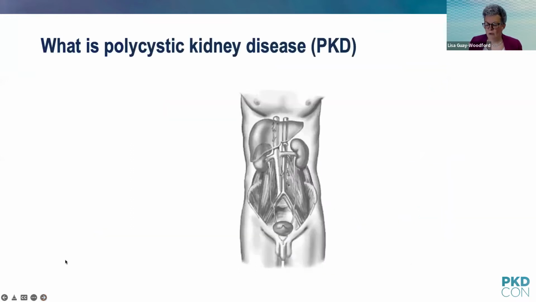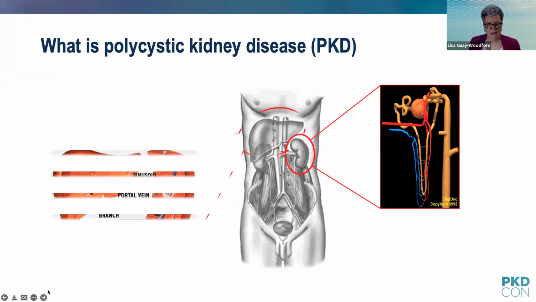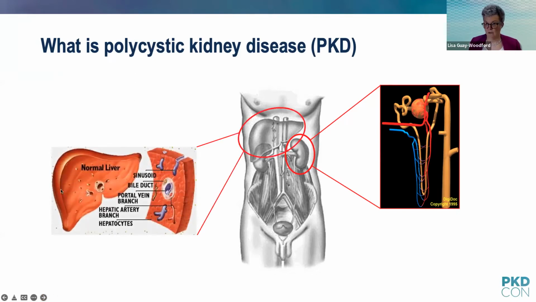So with this kind of primer as the backdrop, what is polycystic kidney disease and what goes wrong? Well, in the kidney, the nephron structure can have cysts form, either as soap bubble or bubble gum-like budding out of the continuity of the nephron, or dilatation of the last part of the nephron called the collecting duct. In the liver, the reddish tissue, which is about 95% of the mass of the liver, is typically unaffected. The problem in PKD really involves the bile duct structures, as we'll talk about in just a minute.